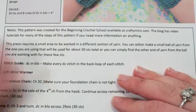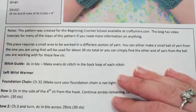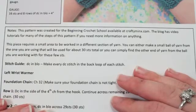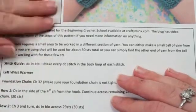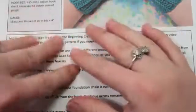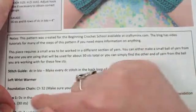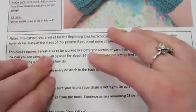But again, I know some people like to have their hands held through new things, so we're gonna walk through this pattern completely together. So we already went through the getting started portion, which is up here, that's not in the camera. Since I've had you guys print out your patterns or have your patterns in front of you, I'm not going to read through each pattern with the camera on the pattern because I don't want to have to zoom in and zoom out and get my hands.